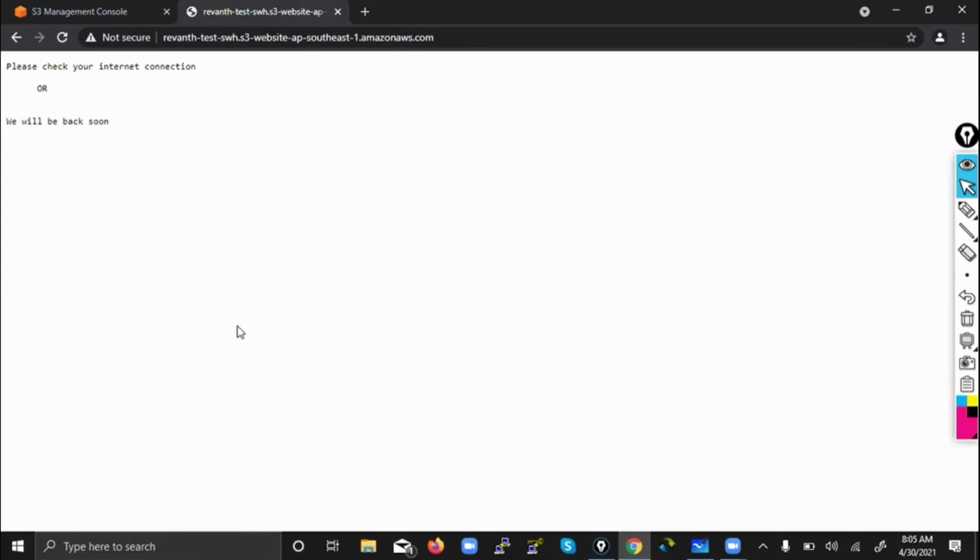So what is the error file for Google? Anytime you forget to connect to Wi-Fi or internet, and you go to google.com in Google Chrome, what will come? No internet connection. Not exactly, they won't write that, but check your internet connection will be there. On top of that, one game will be there.